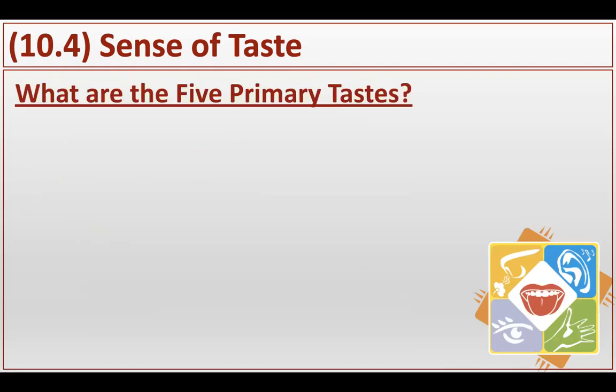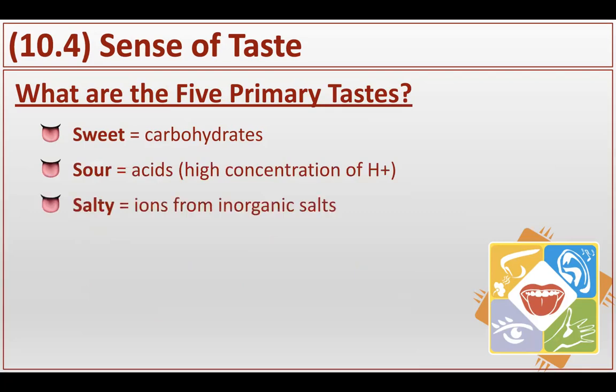So the 5 primary tastes. First, we got sweet. That's an easy one. So sugars, carbohydrates give us a sweet sensation. Sour things, typically from acids, chemicals that will give off protons or those H plus ions. They taste sour to us. So something like citric acid that you get in a bunch of citrus fruits, they have a little bit of a sour taste to them because of the high concentration of H plus from the acids within.